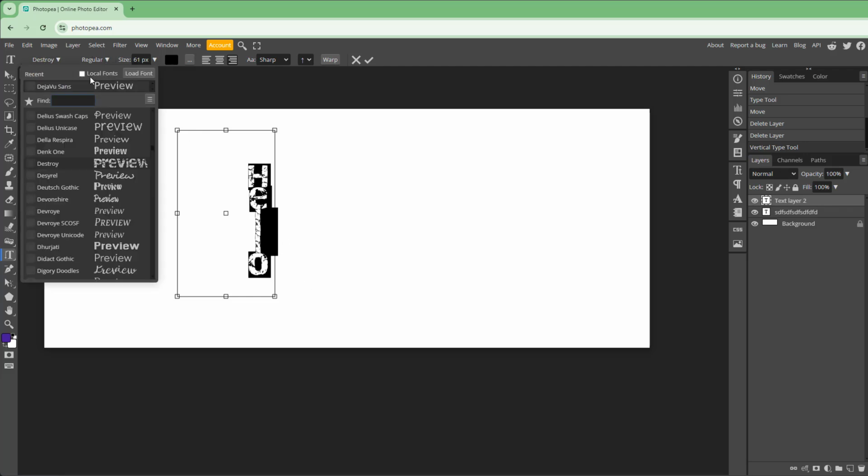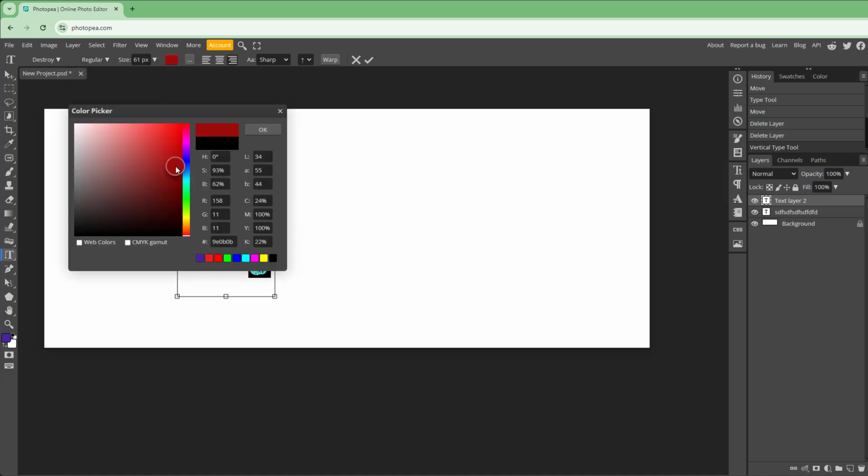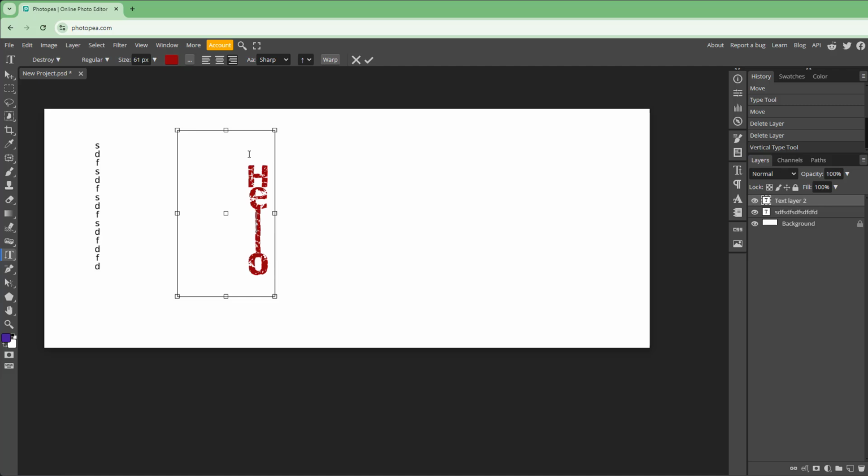You can also choose the typeface from over here, as long as you have the option, and change the colors as well. All of the options are the same as the regular type tool right here. You can press enter to arrange the text. Let me press Z, and you can center align it, left align it, which actually pushes it to the top, and right align it right here.